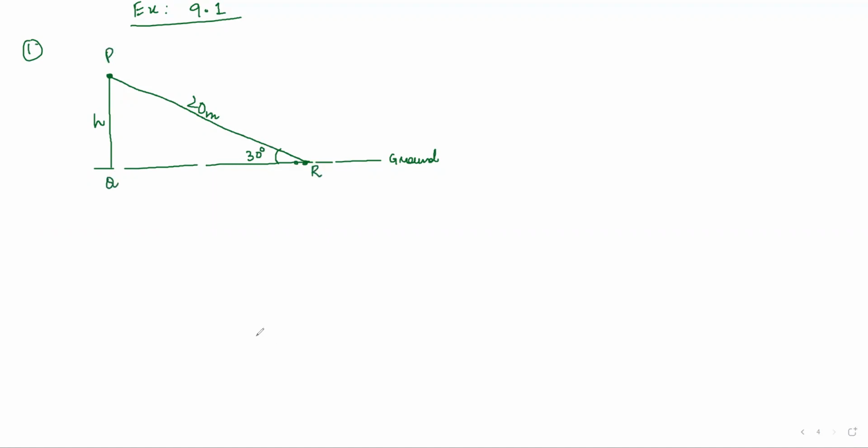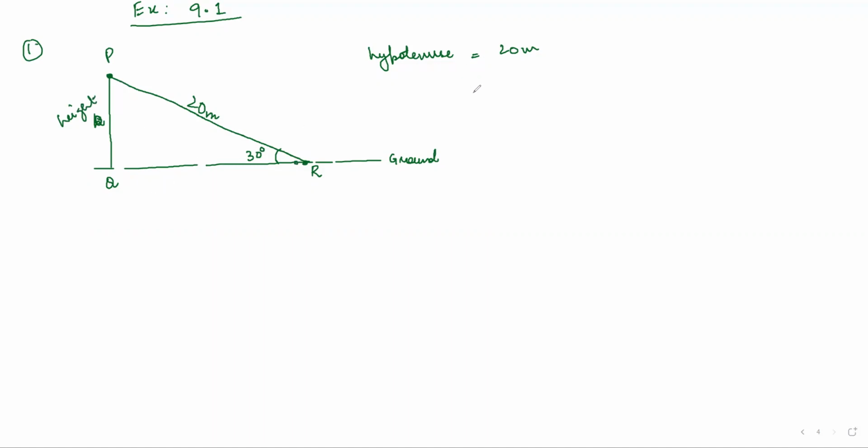Now it's very easy. You are interested in finding the height, right? If you take it as a triangle, so basically you know the hypotenuse in this case. Hypotenuse is 20 meter, which is given. And angle also, you know. So you can take a trigonometric ratio which involves perpendicular and hypotenuse, because you want to find the perpendicular, that is PQ, isn't it? This is not the hypotenuse, it's actually height. So write it height. Okay, so I'm interested in finding PQ.